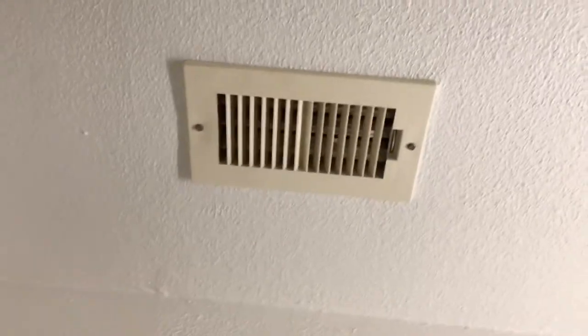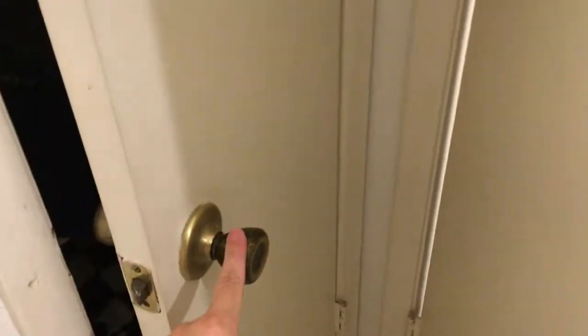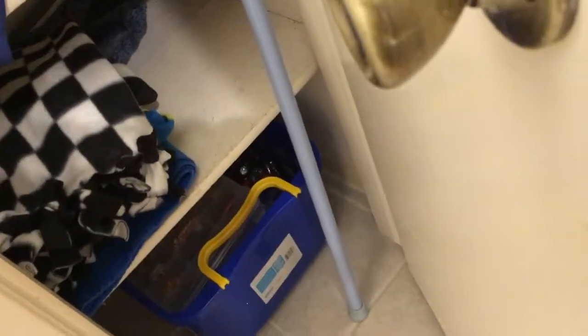Let's see, medicine cabinet that opens. I just don't like it. And then the light box. And the last vent! But it wasn't the same size as all the other ones, and I didn't measure it, so I'll just get it when we redo the bathroom. And then behind this door, I'm going to get new doorknobs too. Just a linen closet with random sheets and stuff that I've put in here for the kids. And a box of Hot Wheels that they don't play with.